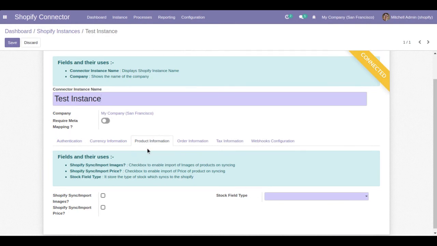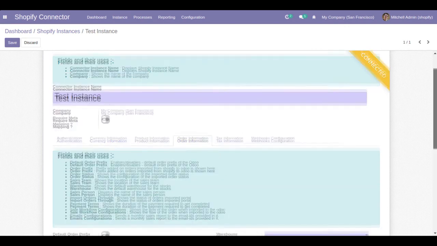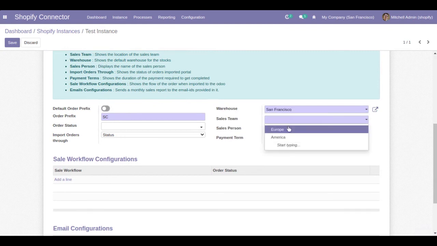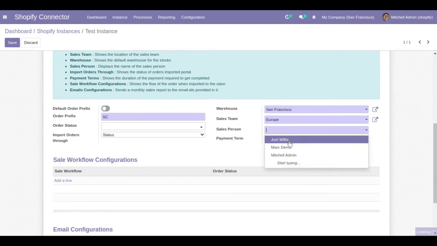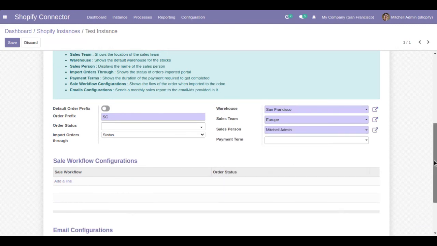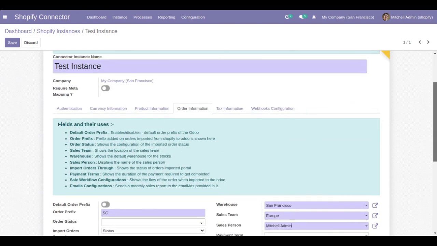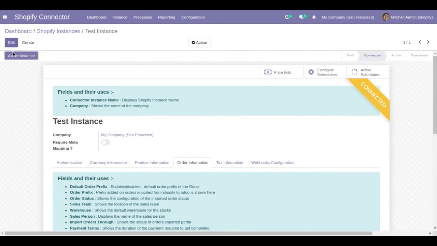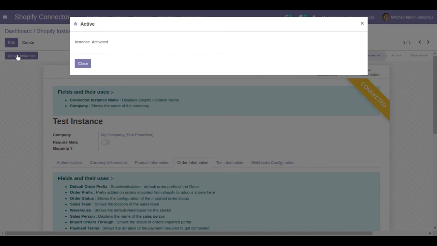In the product information, we have the stock field type, which is mandatory to be filled. In the order information, we have the warehouse, the sales team, and the salesperson as the mandatory fields which are to be filled. And once these mandatory pieces of information are filled, we can simply save and activate our instance.